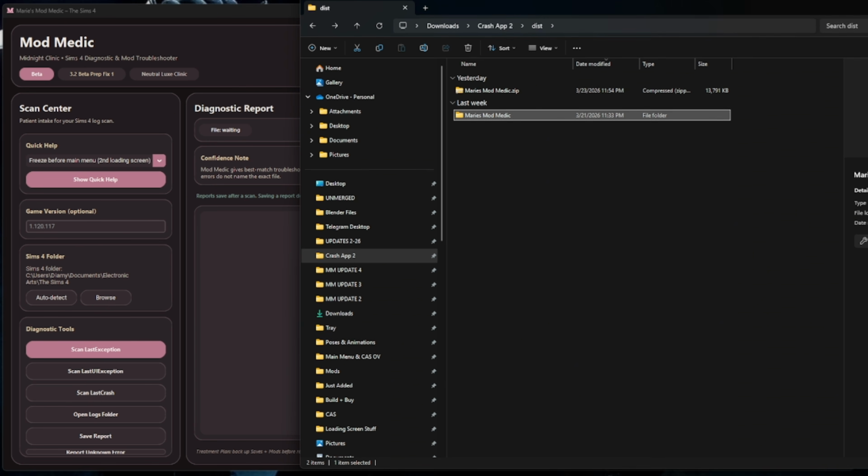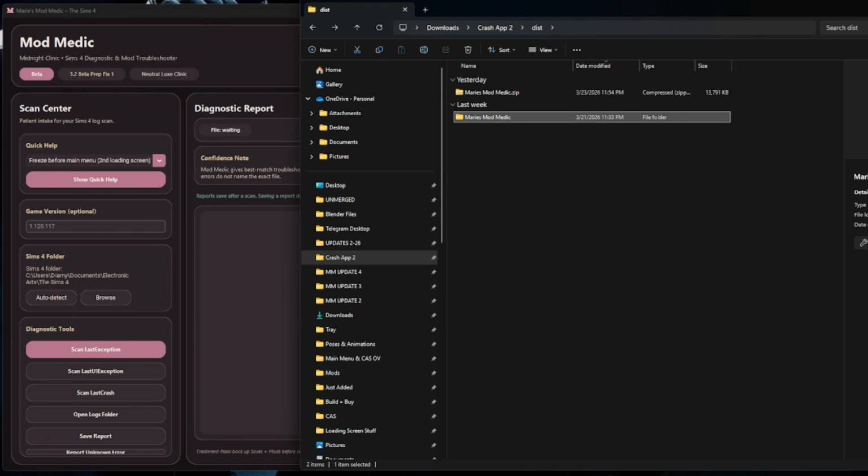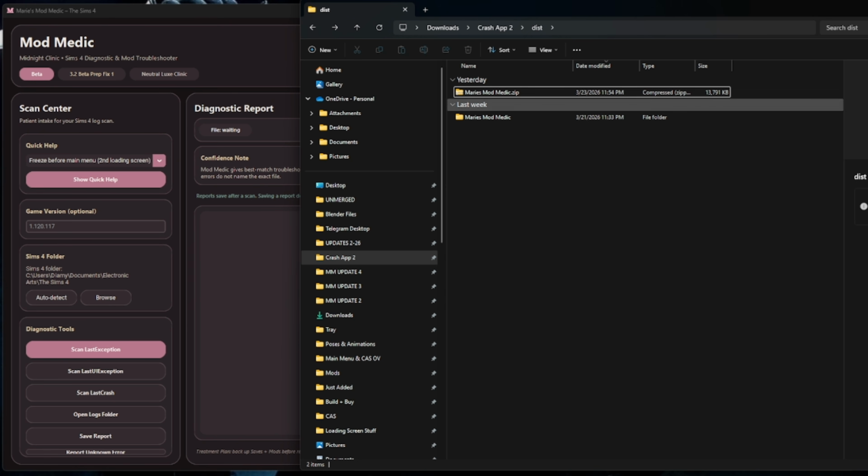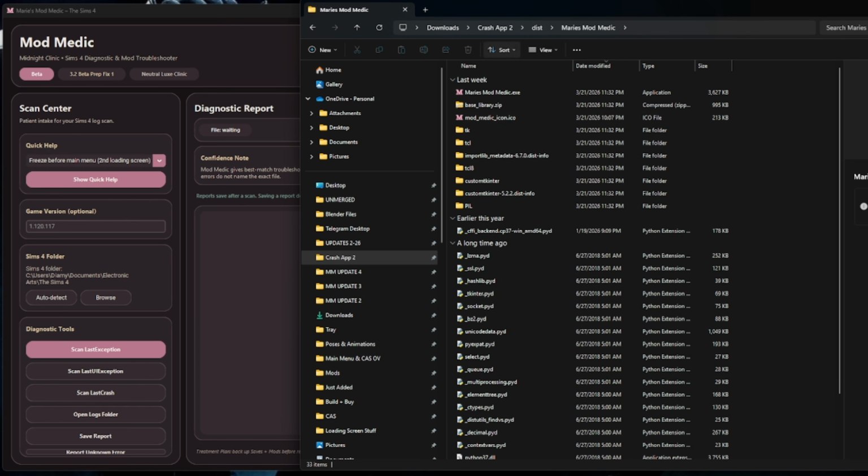Right now I have opened the folder for Medic. This is what you would download. It will come zipped like this. All you have to do is right click it, extract all, and another folder like this will pop up. Then you click into that folder, and you're going to see all this. If you have my CC organizer, it will look pretty much the same, and it's the same rules for that. Don't touch anything else in this folder. Don't pull anything out. Don't put anything else in. Leave it as is. Keep the exe file in here, and this is how you open a program. So you double click the exe file, which is right here.